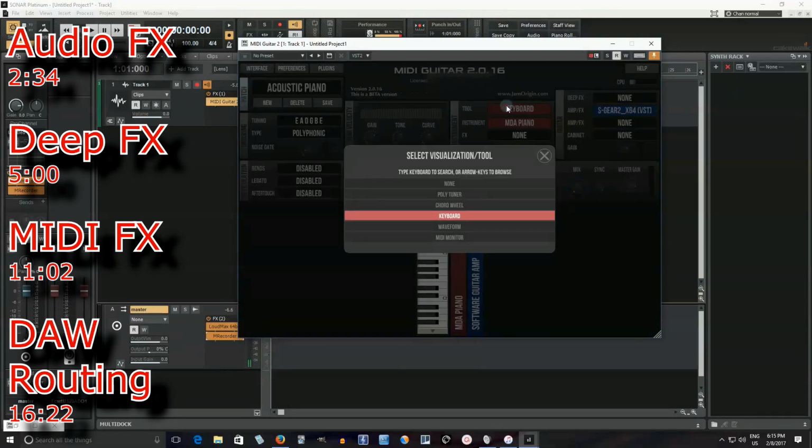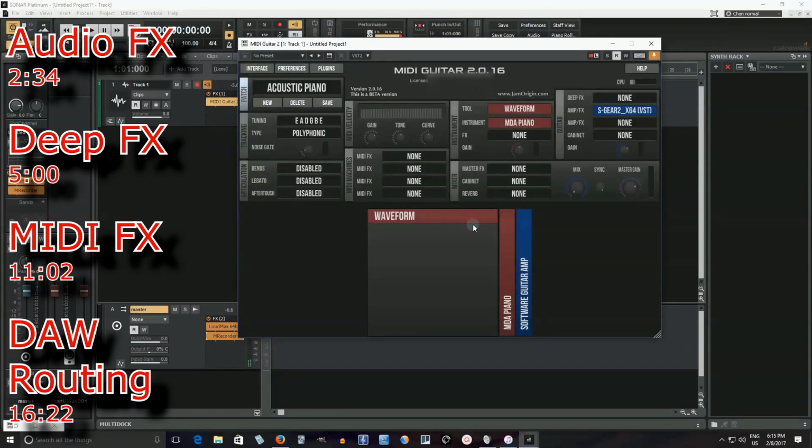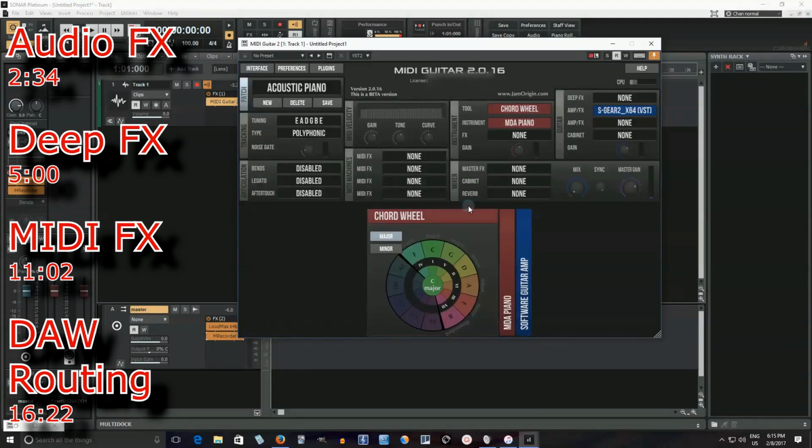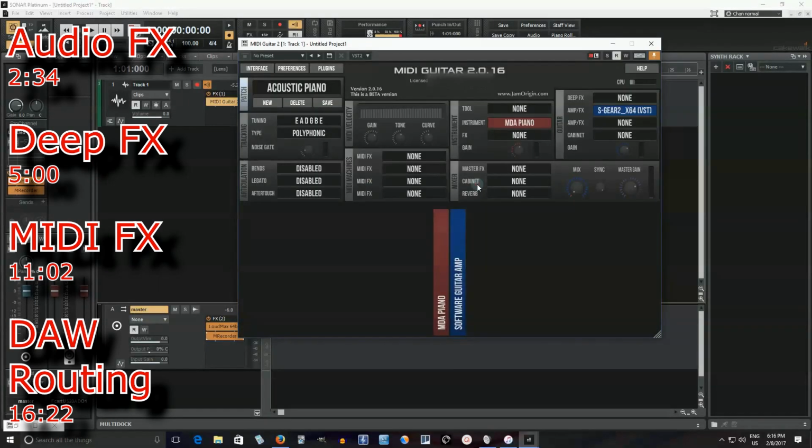I really like that. It also has a few other things like Waveform View. Shows me the waveform. I don't really need that, but that's okay. And then MIDI Monitor. So it just tells you everything I play. So all of those are cool. I really like the Polytuner. That's good. The chord wheel, I forgot what this is. So it just tells me what chord I'm playing. I don't know why that's useful. Maybe if you don't know your chords or something, I don't know. How would you play it if you don't know what it is? Anyways, that's not really that important.